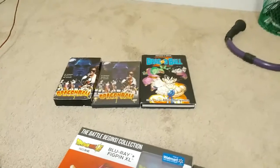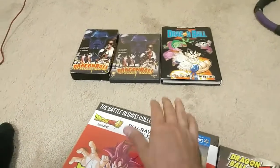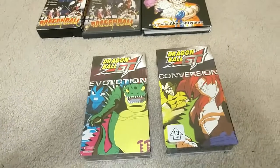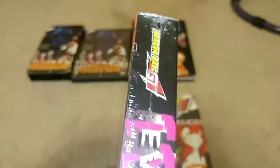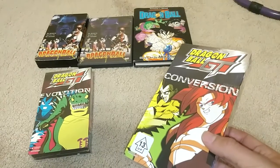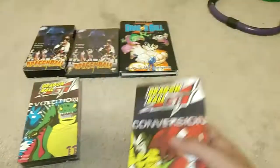Those two Magic Begins items I had to wait two or three weeks to find. Next are two VHS tapes — for uncut GT, the only two I needed sealed were these two. I found them — super rare. You can barely see it but in the back you can see it's factory sealed. I finally completed Dragon Ball GT, both edited and uncut, completely factory sealed. This one just came in today, very mint.